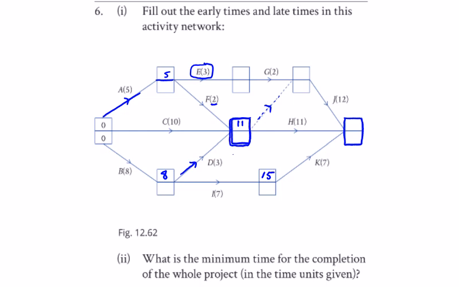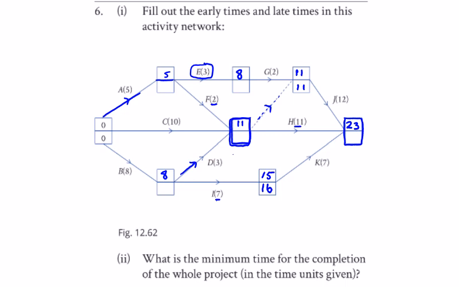So the 3 and the 5 will be 8, and the 8 and the 2 will be 10, but it has to be 11 minimum. And 11 and 12 is greater than 11 and 11, so 23. Working backwards, this would have to start on day 11 for it to be finished by day 23. 23 minus 7, this one could start on day 16.